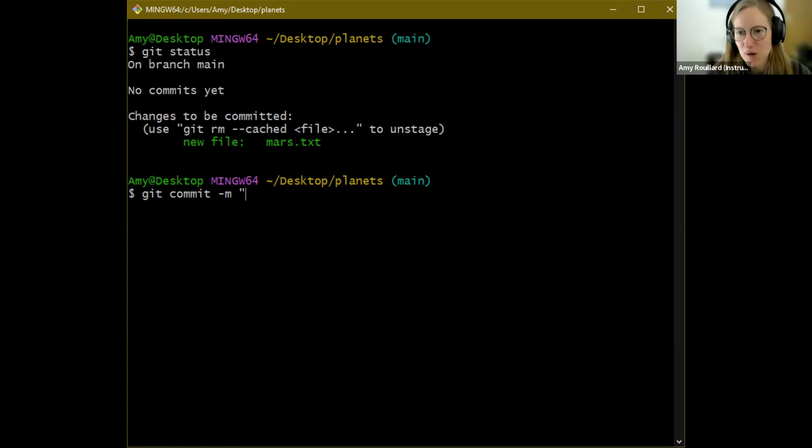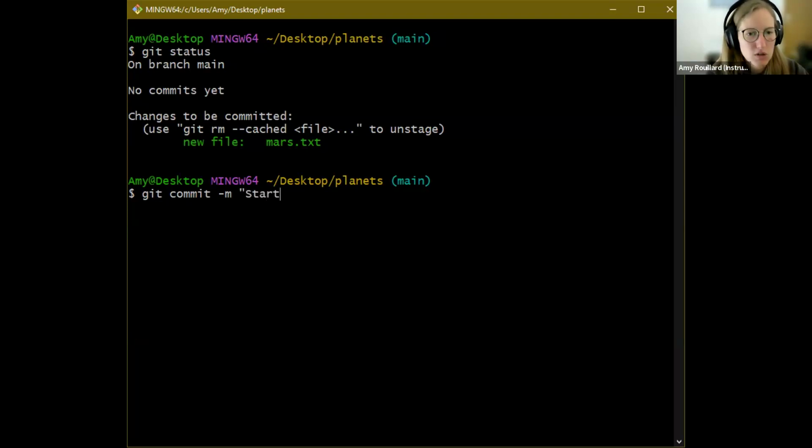You should use messages properly. I mean, I'm guilty of this, of just using very undescriptive messages like file added or daily commit, but you really should put messages to remind yourself of what these changes were that you're committing. So just to help yourself, if you want to go back to this point in the history of your folder, a way to identify what was going on at that point.